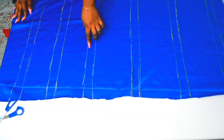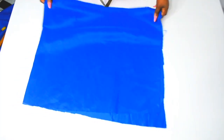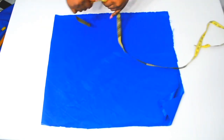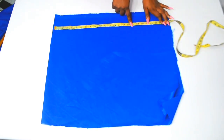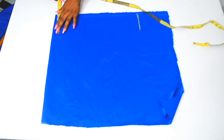Next thing we will do now is to take our waistband measurement. The waistband measurement I am using is my hip circumference divided by 2 because my fabric is on fold. Now we are using our hips measurement for the waistband because we are going to be using elastic band. Now make sure to add 1 inch for ease and 1/2 inch to join your band together.